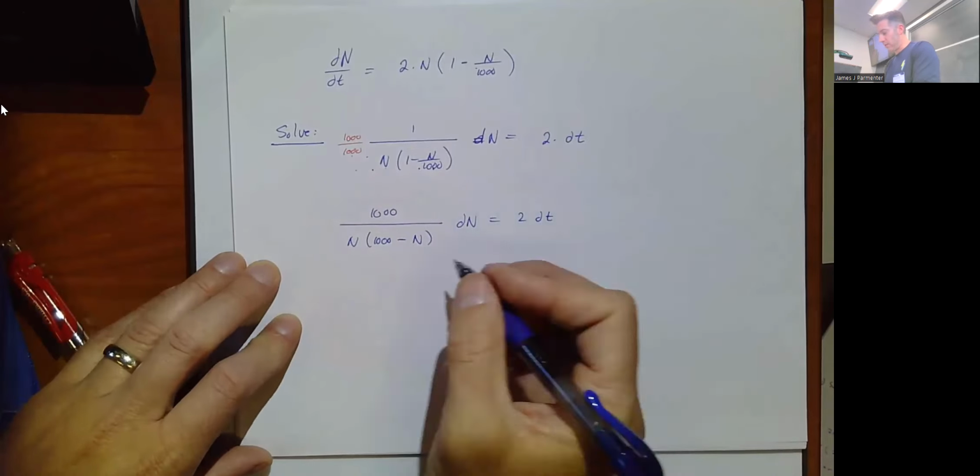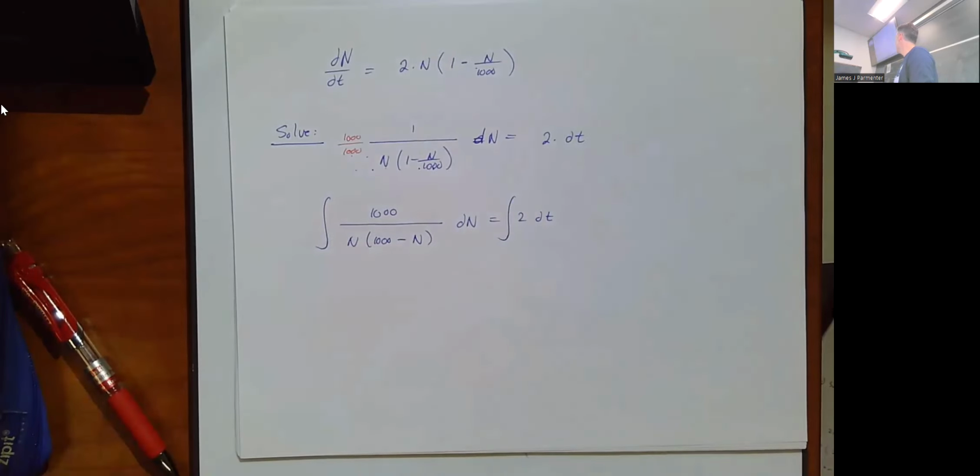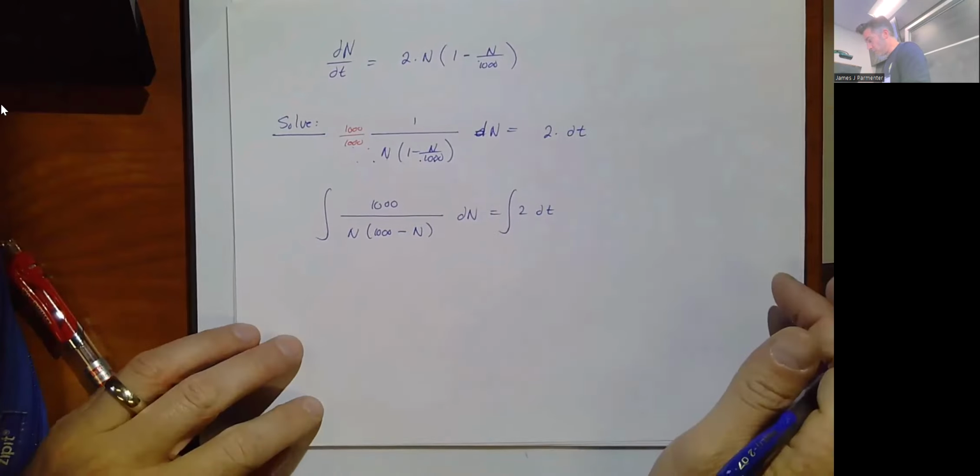And then we're going to integrate both sides. And oh, look, the left-hand side is a factored denominator, which means we're probably going to use partial fractions. This kind of differential equation always results in having to use partial fractions. There's no other way to do it. So we're going to do the partial fraction decomposition.